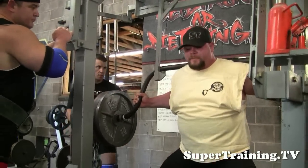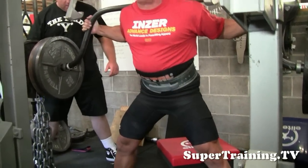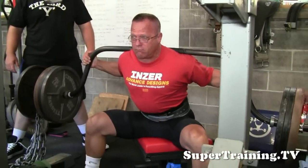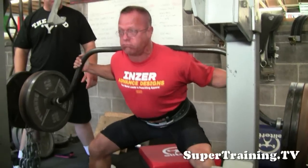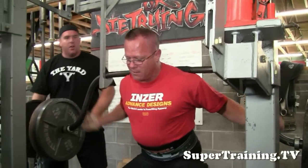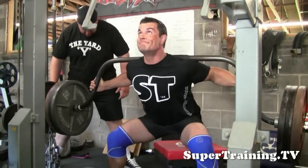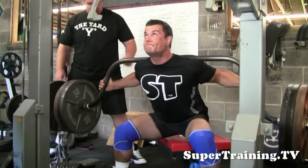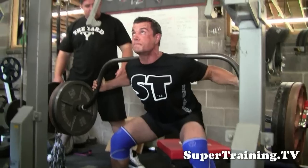So it's foolish to ignore, and something that I've worked on. And since I've worked on it, I went from a 954 squat to 1,036, and hoping to go around 1,108 or so in the next meet. We'll see what happens, but continuing to work on the things that you suck at is going to continue to make you better and better, and that's what this is all about.